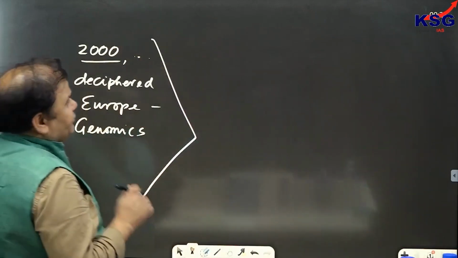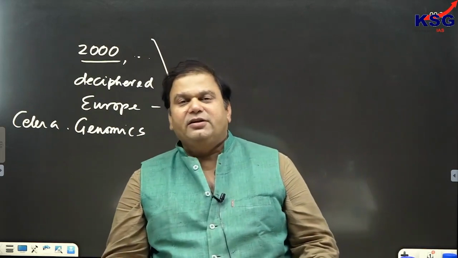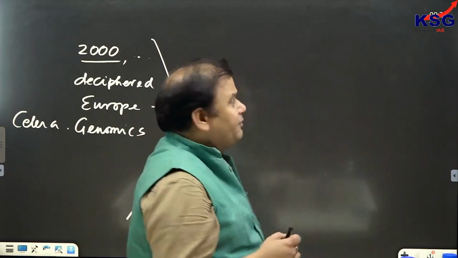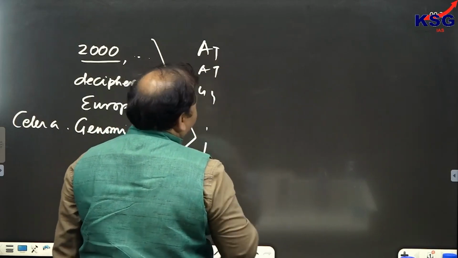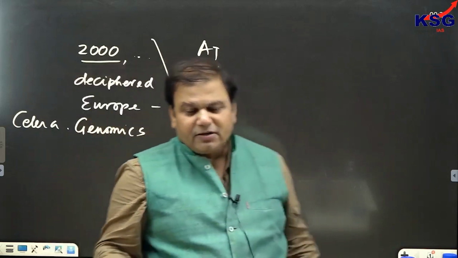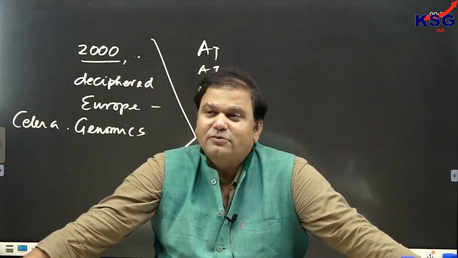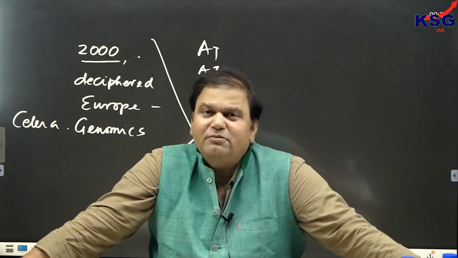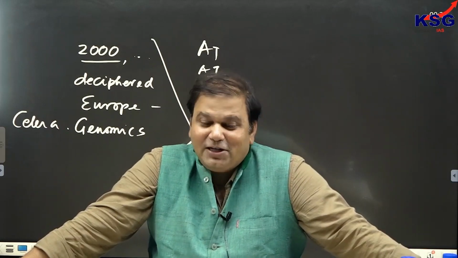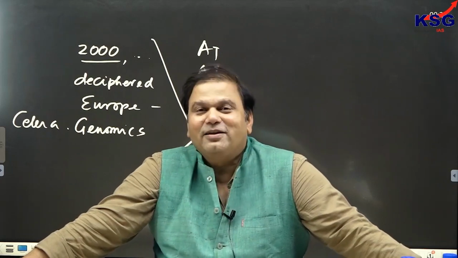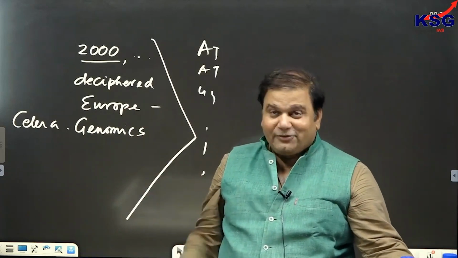Now, in human genome, we are responsible for determining what? In human genome, we are responsible for determining the sequencing of base pairs. In what way are the base pairs sequenced? AT, say CG, AT, these we determine. But the same sequencing of base pair is determined in case of what? It is determined in case of DNA fingerprinting also. In the same way, in DNA fingerprinting also we determine the sequencing of base pairs. The same sequencing is being determined. So what is the difference between human genome and DNA fingerprinting then? We look at the same sequencing, so what is the difference in human genome?